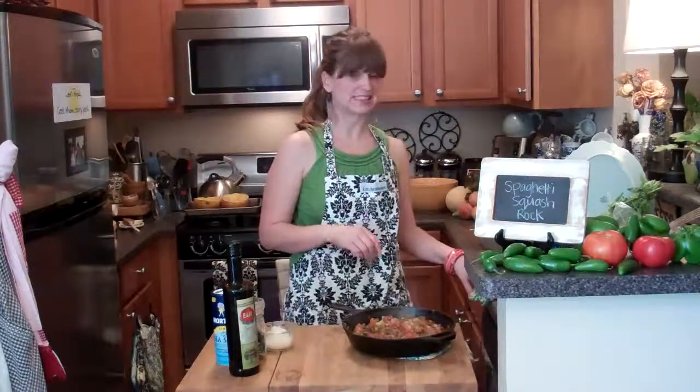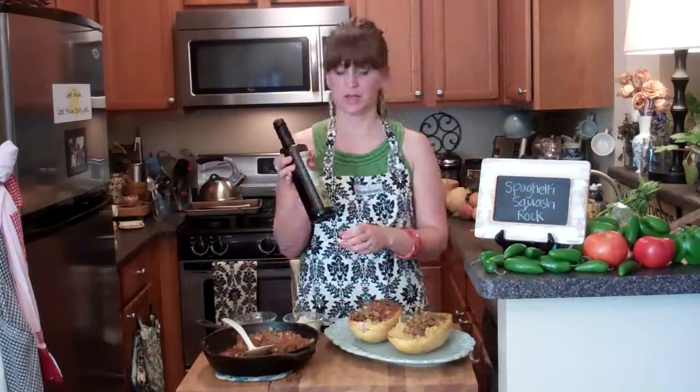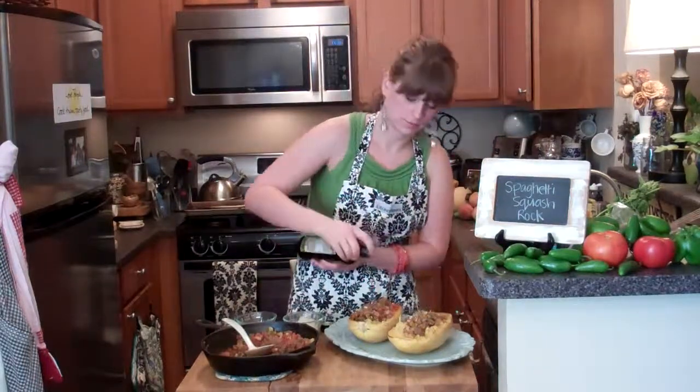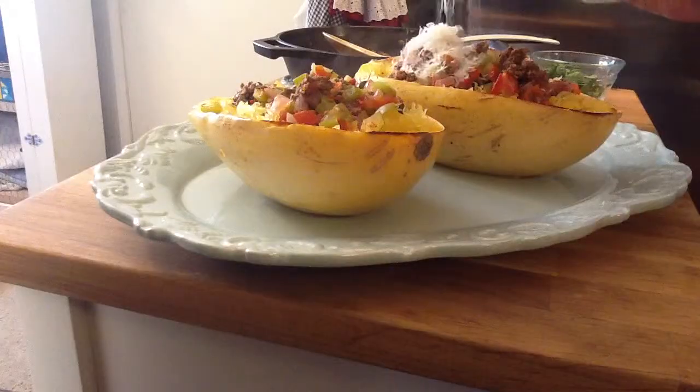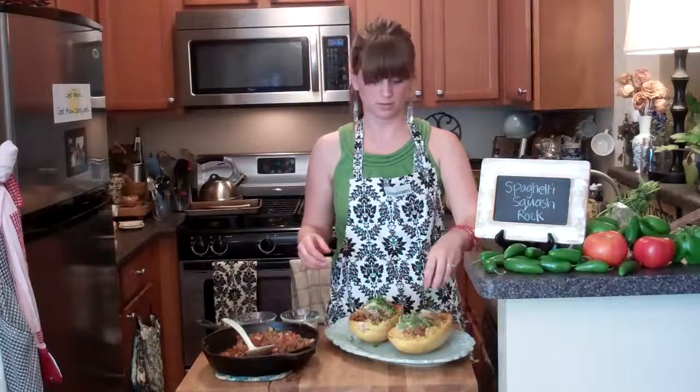That is really good. Let's dish it up. Put a couple scoops in each one. I'm going to drizzle with a little bit of olive oil. Sprinkle with Parmesan cheese and a bit of basil. Okay, a lot of basil.